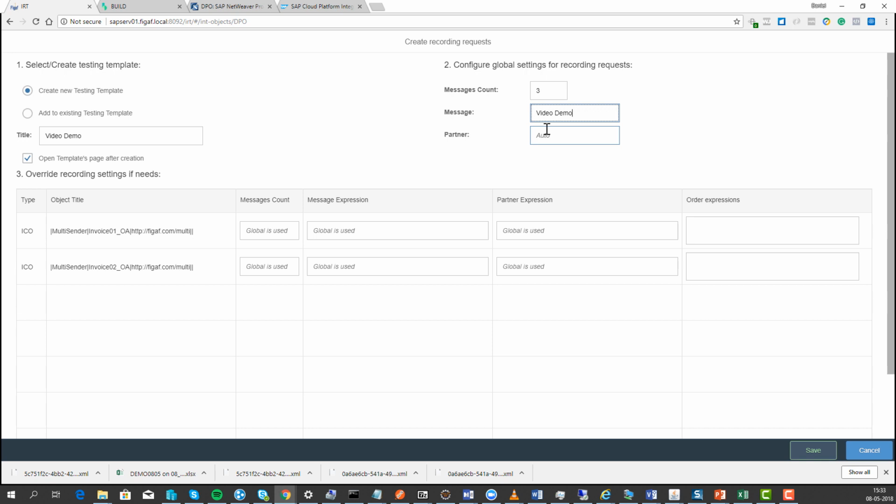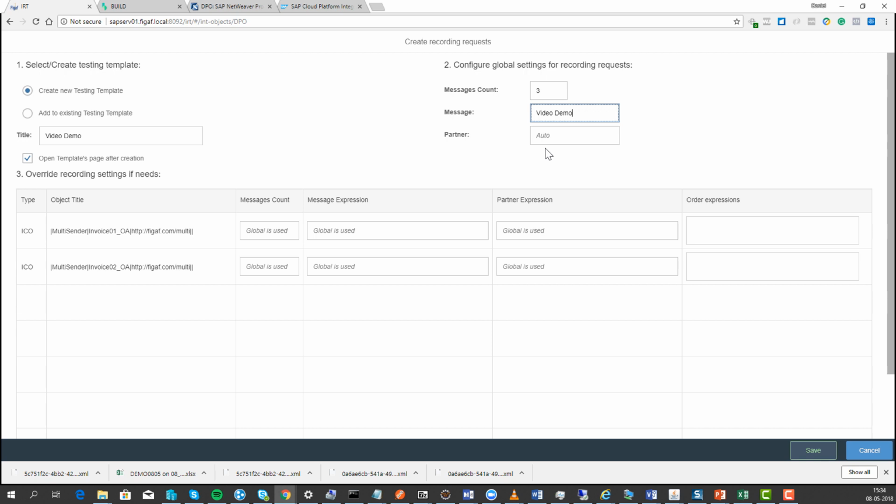messages and partners. So if you want a specific way of identifying this, we can specify it with XPath in these ones. So if you have EDIFACT messages, you could put the seller information in here. If you had company codes where you're doing rollouts, then you may want to put in your company as or partner as the company code.